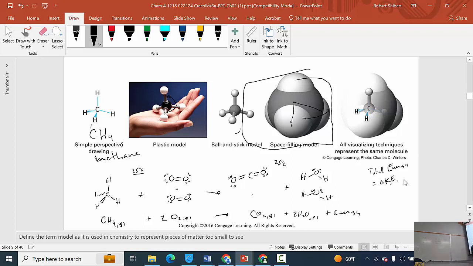So for example, if I waited, let's say I went from 25 to 800 degrees C. And so I have CO2 and H2O at 800 degrees C. This is just going to be really exciting. But they aren't going to stay excited forever. And so that means this is high kinetic energy and high or low potential energy, let's say. And eventually they'll cool down. Cools down, we release it. And so we try to keep it separate.